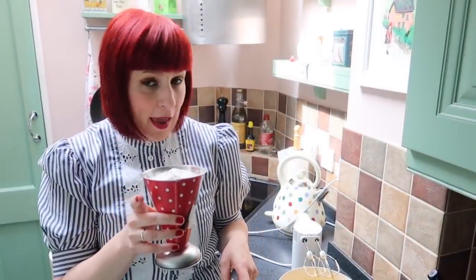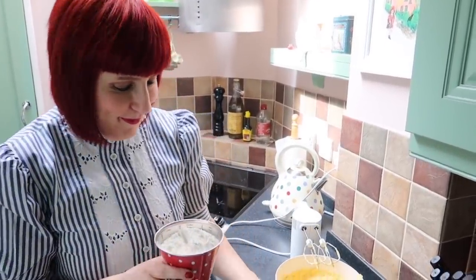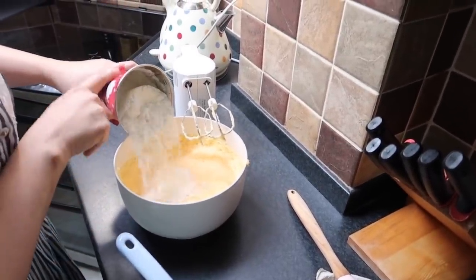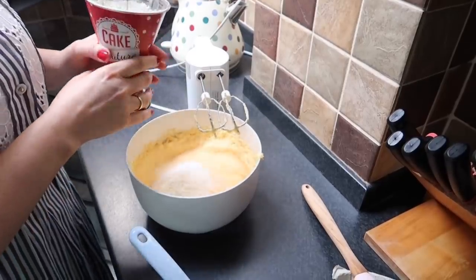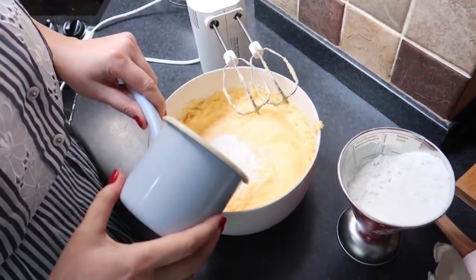Going to add the flour and milk. Slowly, of course. Bit by bit. A little bit of milk.